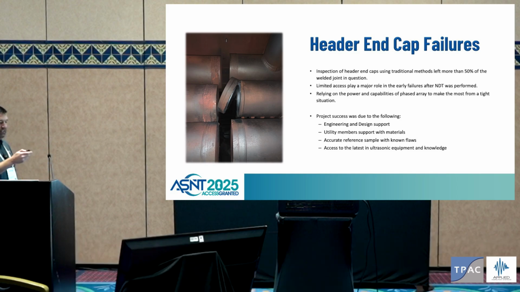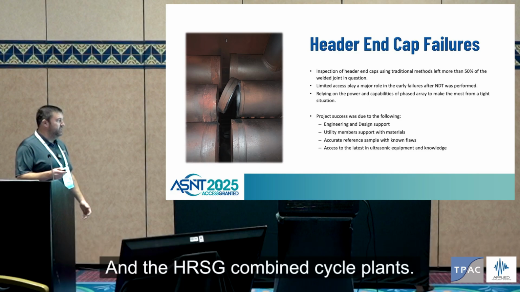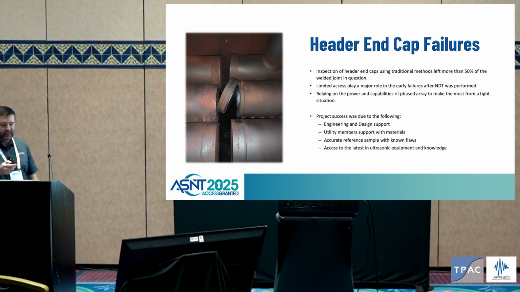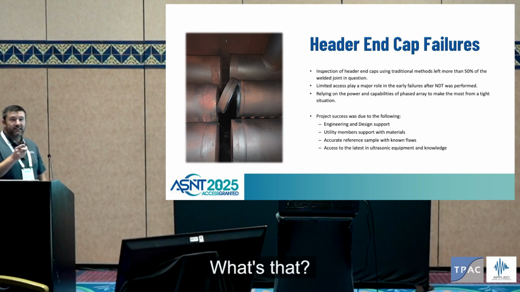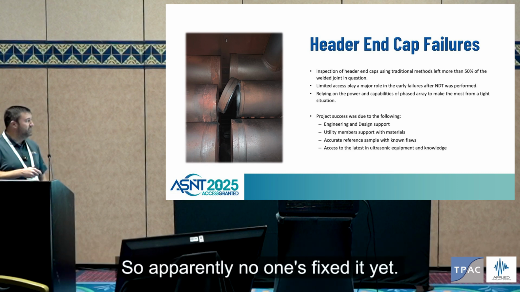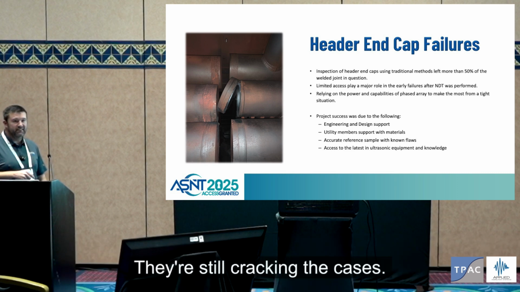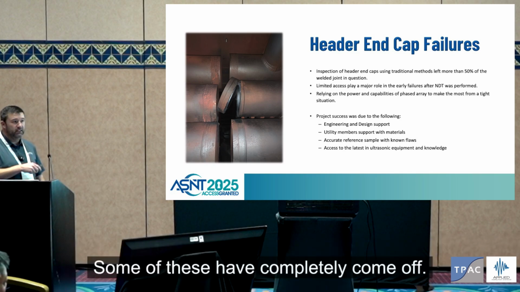Okay, so this one, the header end cap. So this has been an issue in the HRSG combined cycle plants. We work with EPRI on this. We do some work in the field inspections. Apparently no one's fixed it yet. They're still cracking. The cases we've dealt with, some of these have completely come off.